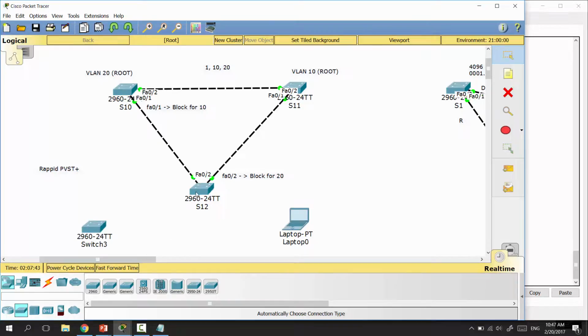This command which we typed here, spanning-tree portfast on FA03, is skipping the process of listening and learning, and is actually skipping the process of STP. But what will be happening if we connect from switch 3 to switch 12? Just a moment. By using this cable, like this. So what will be happening with this link?